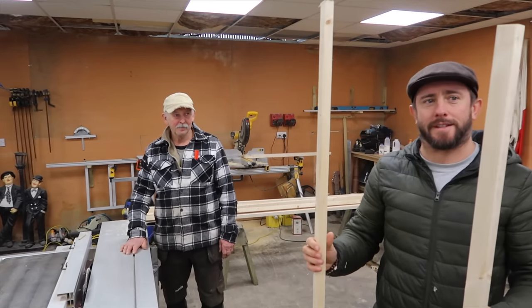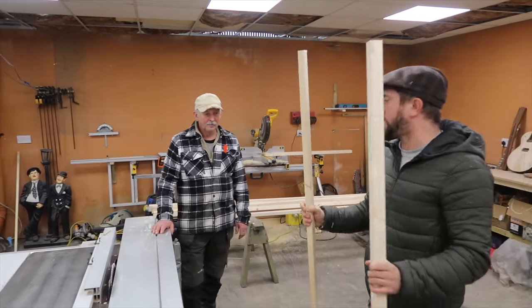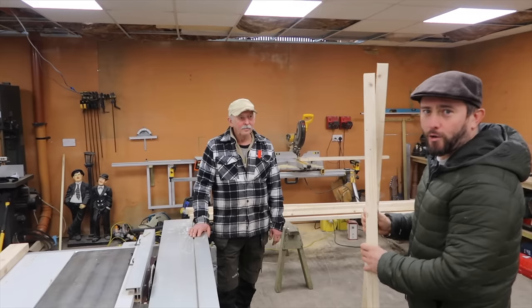It's amazing, because then you can just make stuff as you need it to be, don't you? You can just custom make it. That's the whole point of Old York Workshop.